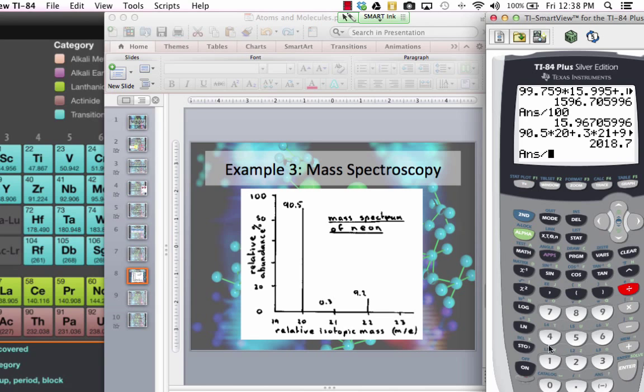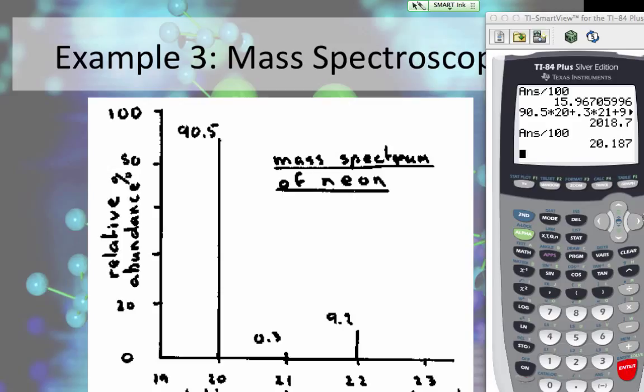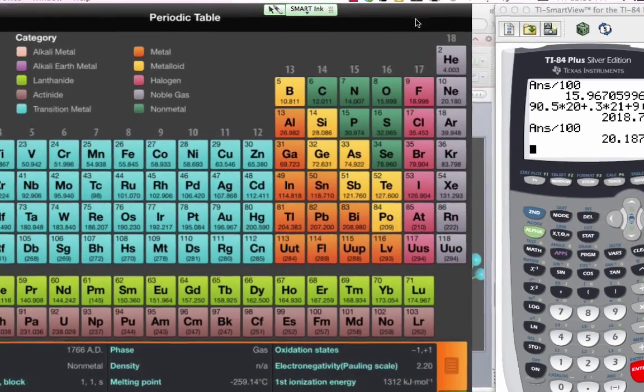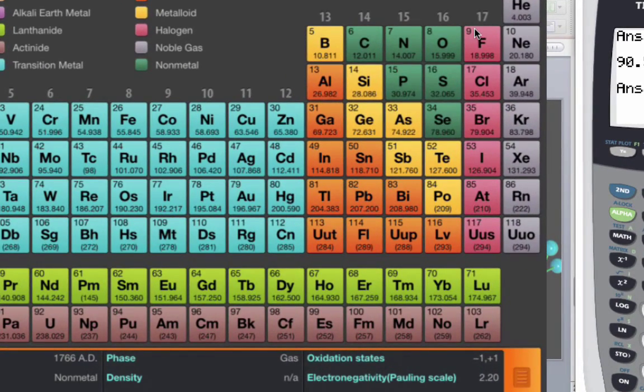Oh, yeah, divide by 100. I just moved the decimal in my head without saying what I was doing. Sorry. So my average atomic mass came out to 20.187 AMUs, and sig figs are hard to tell given this data, but somewhere around 20, and we said 20 should have more, right? So it should be closer to 20. Let's look at the periodic table and see what it says. 20.18. Hey, just like we calculated.